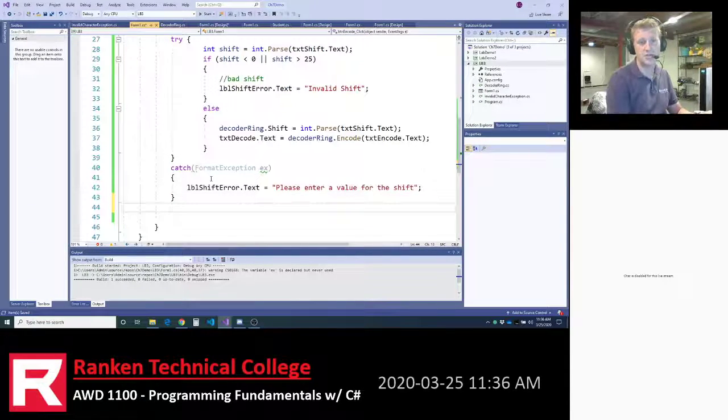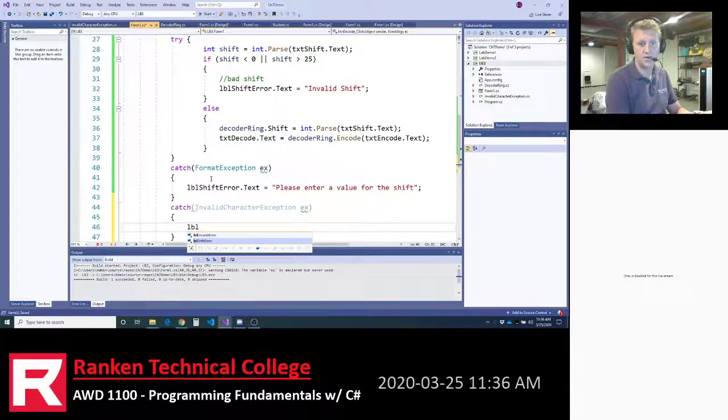So let's also, in this try block, catch invalid character exception, label encode error dot text equals ex dot message.